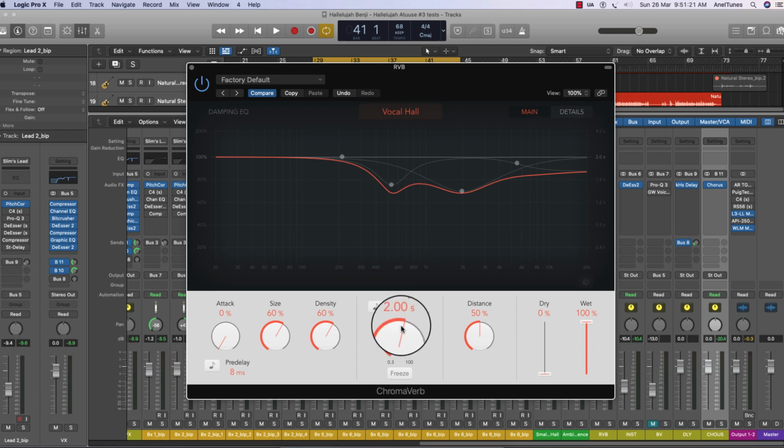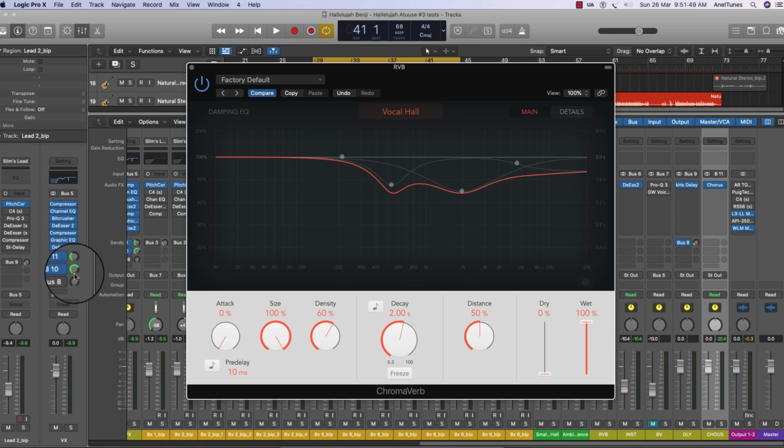If it's a hip hop song, I would go shorter, I would use a room. But since this is more of a ballad, like a real singing song, I love a little bit of the tails. And then I love the size. I'll go for 100. That's the size of the space. That's what we are talking about. And the pre-delay, I would look at 10 milliseconds for my pre-delay.